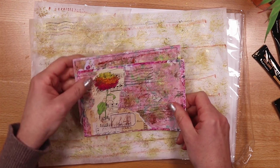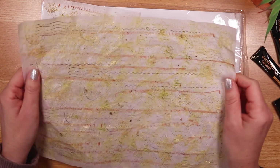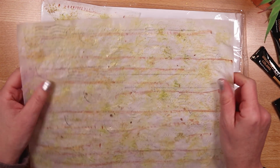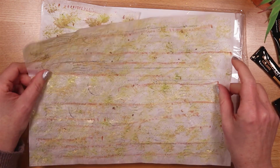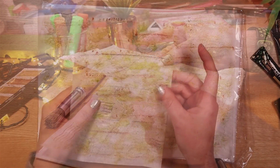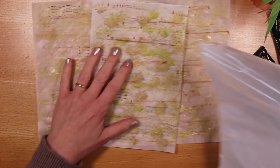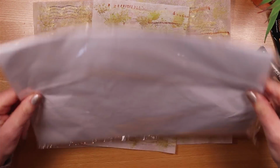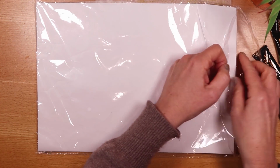So let's just talk for a second about what this tissue paper is. I got this when I ordered what was called tracing paper from Amazon, and I just can't accept that this is tracing paper. To me, this is tissue paper. Here's the pack that it came in, and I bought this when I was playing at printing on vellum.